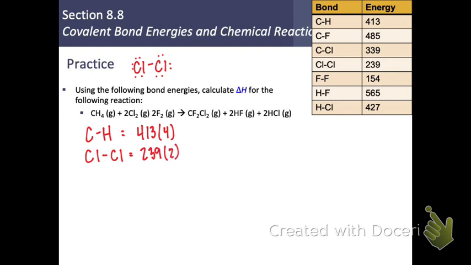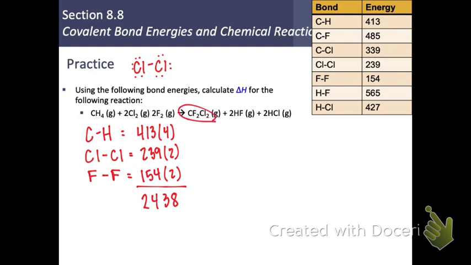And then for fluorine, same thing, right? Fluorine to fluorine bond, is it single? 154, and I'm going to have 2 of them because I have 2 moles of that, okay? And so that's my whole reactant side. 413 times 4, oops. I don't know, about 2438, okay? I took into account my mole ratio on both of those. I didn't have a different coefficient on the first one, so I'm not worried about that. So we're all good on the reactant side.